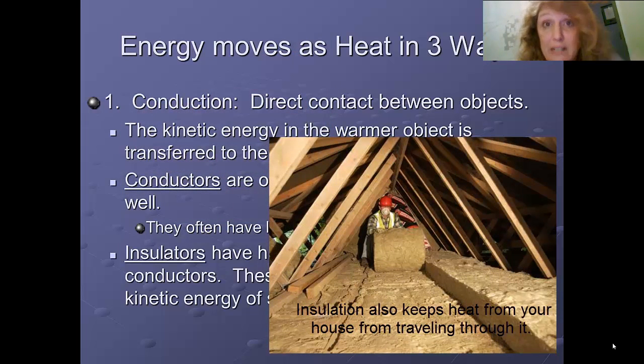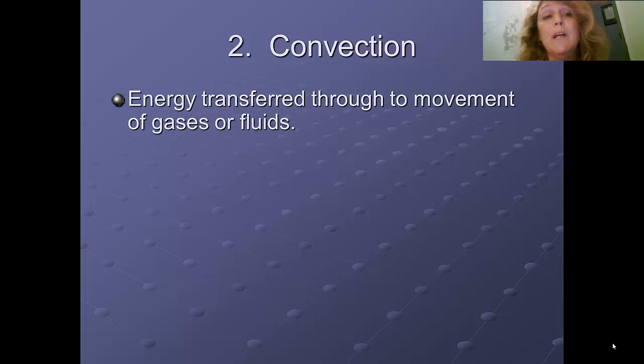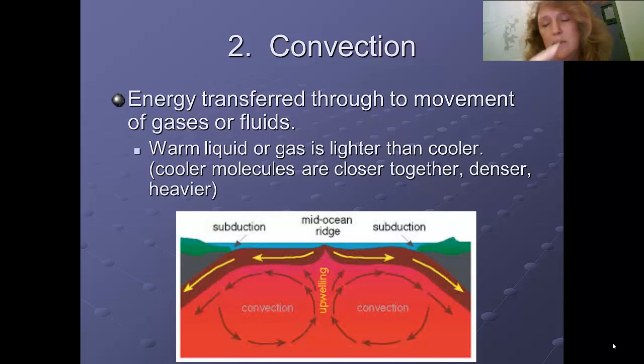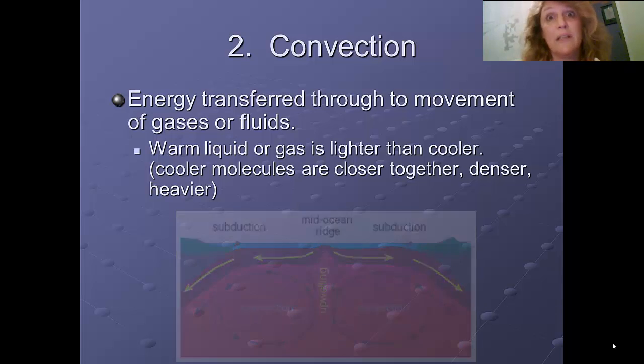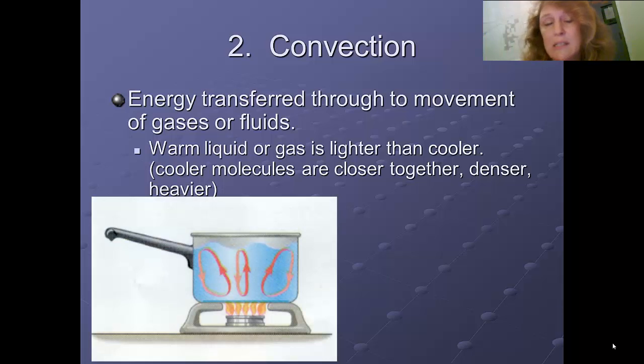Okay, that's conduction. The second way that heat moves is through convection, and this is energy transferred through the movement of gases or fluids. Gases or liquids. Do you remember 6th grade when we did the whole mantle, the hot spot in the mantle, and the magma is hot at the bottom and it rises up and it does this whole liquid transfer thing. Warm liquid rises, cool liquid sinks, and then it mixes up.